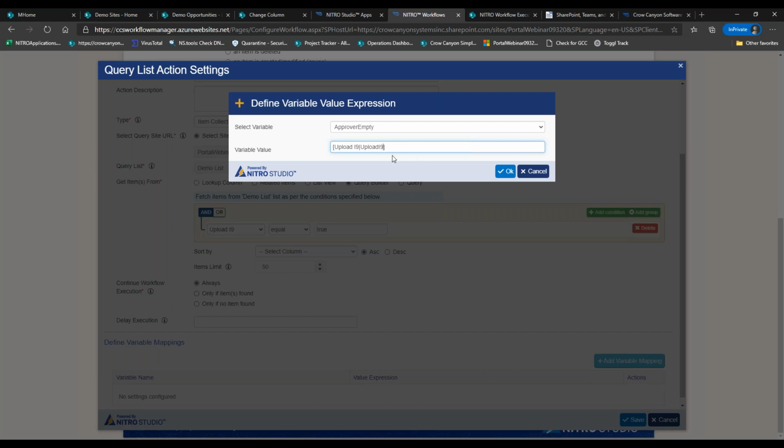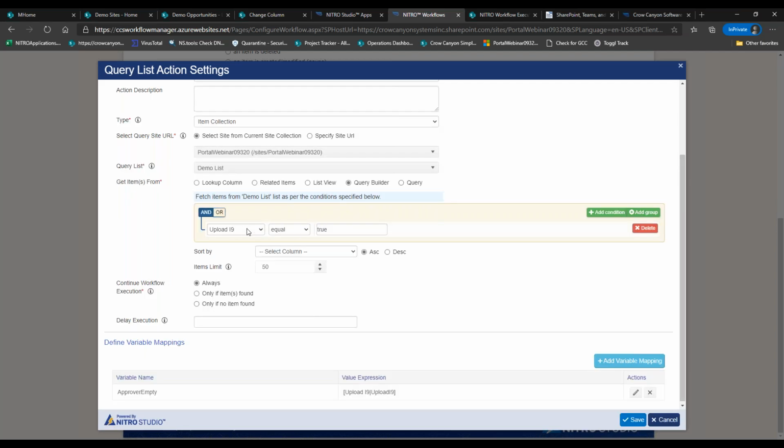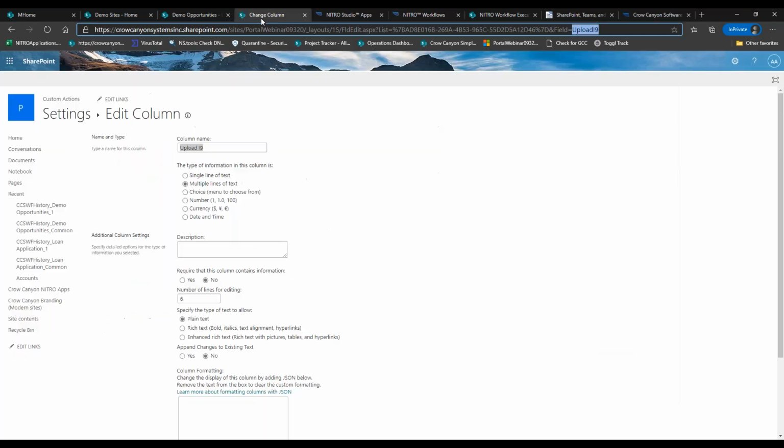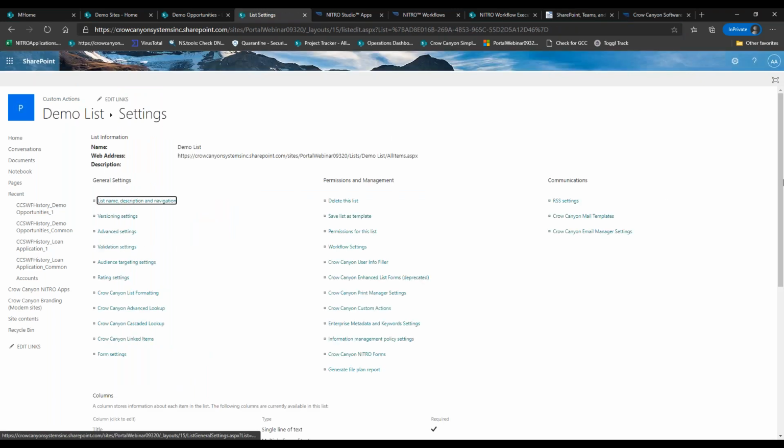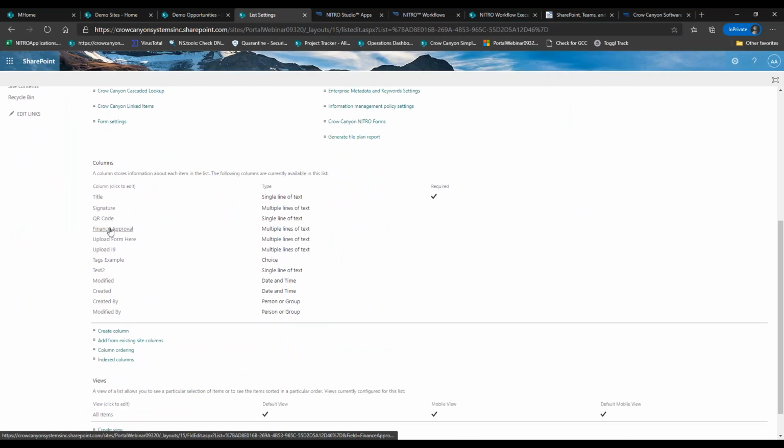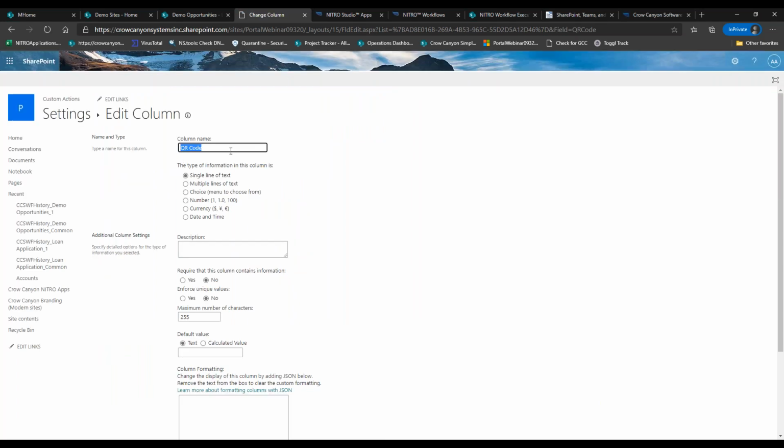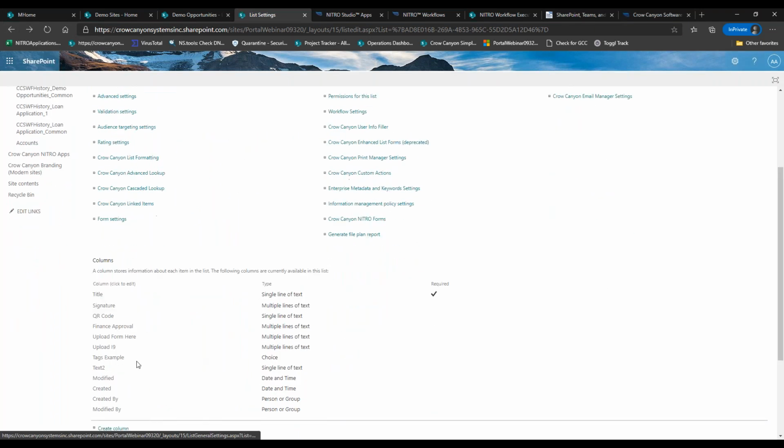And that's why a lot of times you'll see us creating these columns without a space, because it makes it a lot easier to put in these functions. But essentially what we're doing now is taking the value. It happened to be this field, but we could pull another field from that list. If we want to go back to that demo list, we can pull any of these values in the same way, like QR code, value, whatever. If that's a hash or a URL, we can bring that into the form or into the workflow and use it. Things like that. And then any one of these could be brought in.